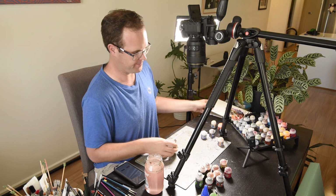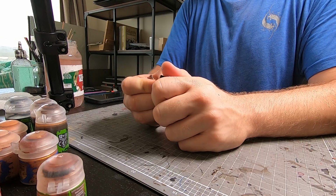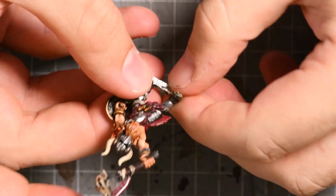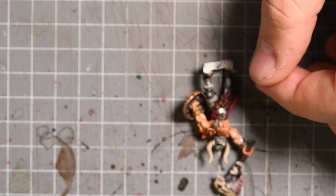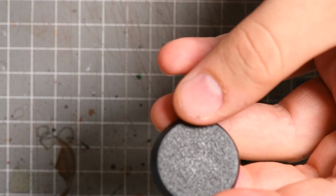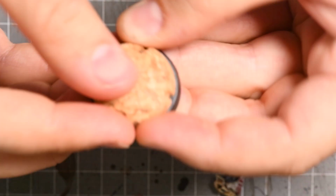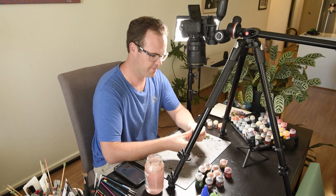Away with the palette we go. I'm just going to break this off. Say goodbye to the old base, which is a bit sad. So what I would do if I was running this through and not cheating a little bit is obviously a 32mm base, because I wanted to fit in with my Blood Reavers, and then I take a bit of cork. This is actually off, I think, a sparkling wine bottle or something like that. I glue it in place and chunk it up. But in the spirit of all good television cooking programs, here's one I prepared earlier.